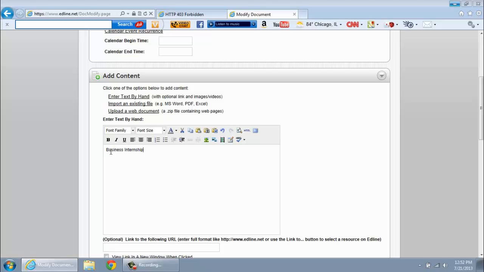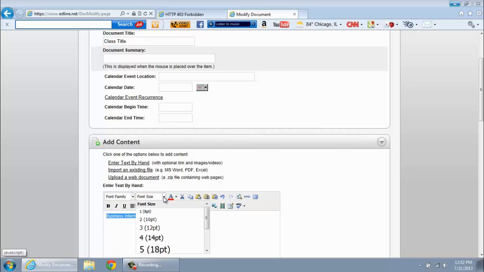Now at this point, you can change the font size, you can change the color, you can do all of those types of things based upon the tabs above. So you have the ability to format by changing color.